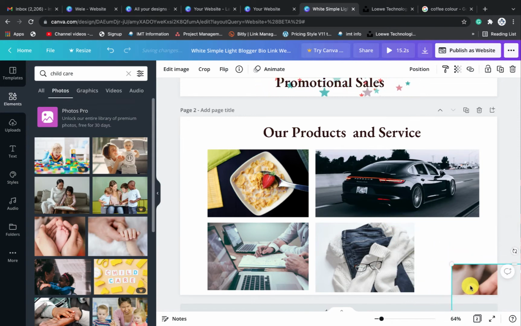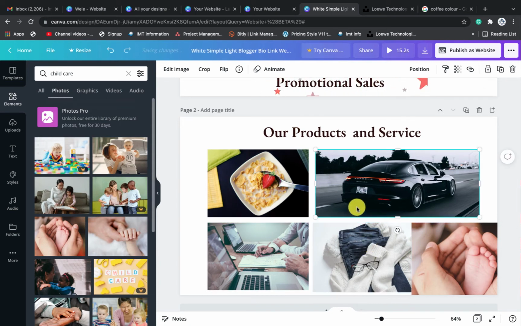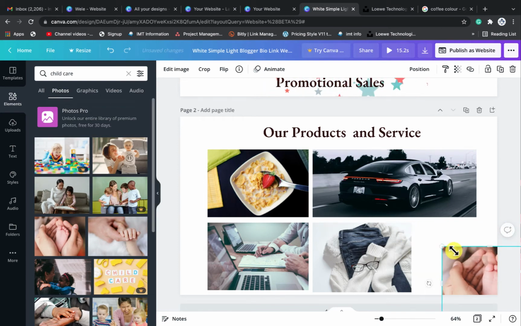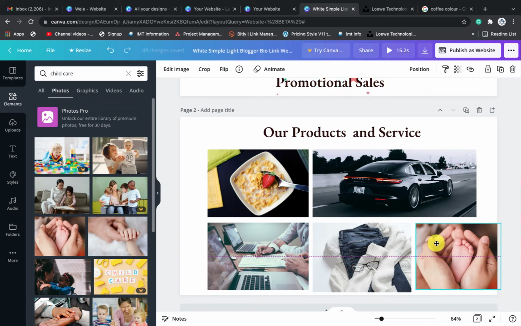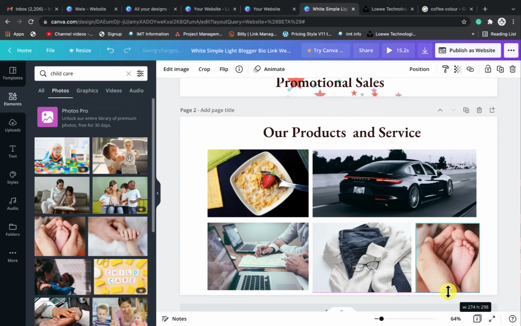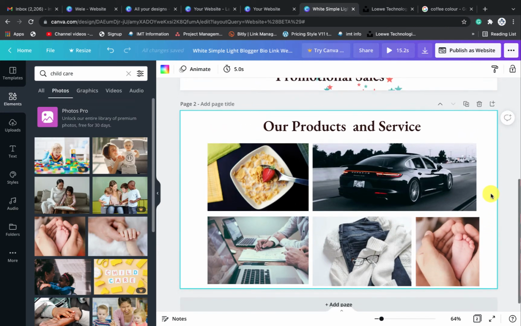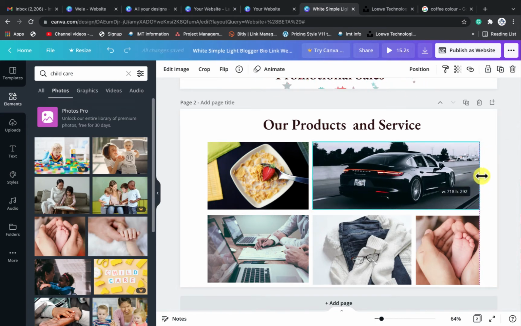We have to reduce that. So it's very important you align them properly. The beauty of design is in alignment. And this grid will guide you through that. We can then stretch this.